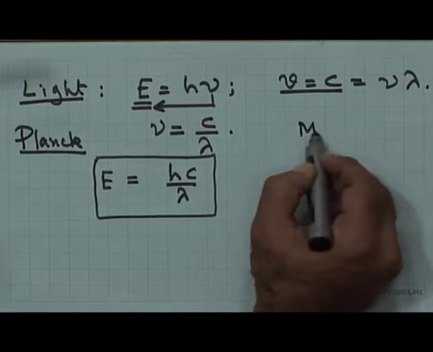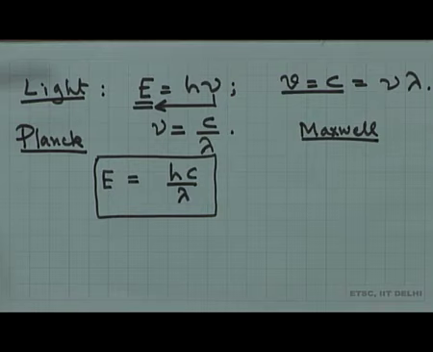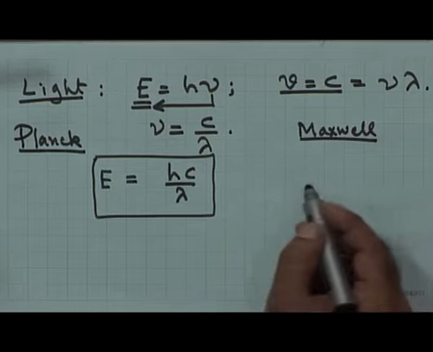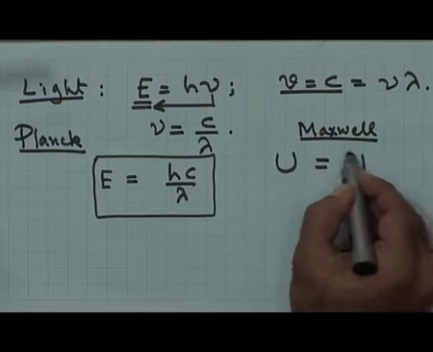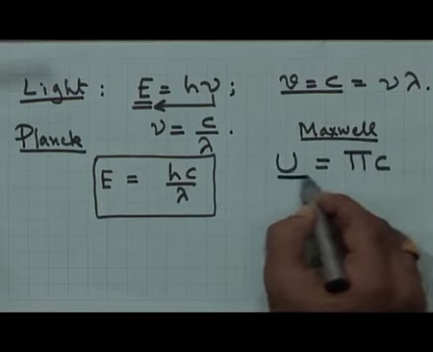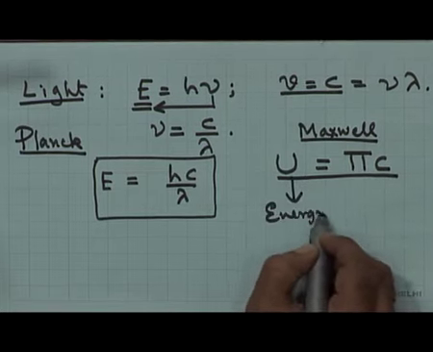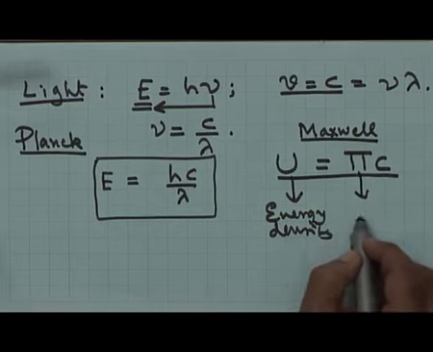Now, if I come back to Maxwell, the age old wave theory, which of course has great experimental evidence, Maxwell says that if you have a monochromatic plane wave, let us say, then the energy density is related to the momentum density by a factor of c. So, this is energy density and this is momentum density.